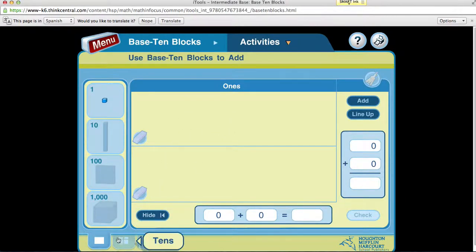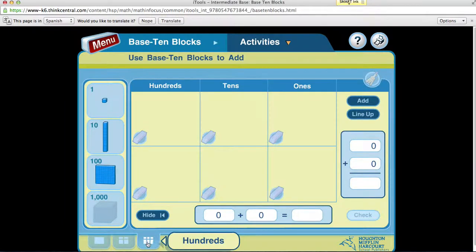So if you look at the bottom of the screen, this is if we're just working with our ones, working with our tens, working with our hundreds. And I wish they had a thousands one, because we are able to do thousands, but we can just do the hundreds for today. So let's say we had to add the number, and I'm going to write this down so I don't forget it, 342 plus 268.